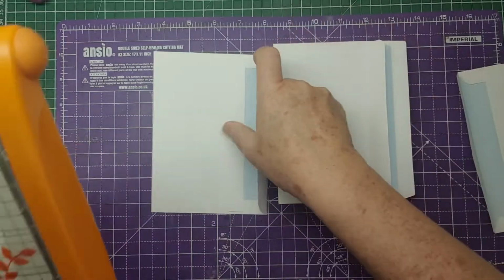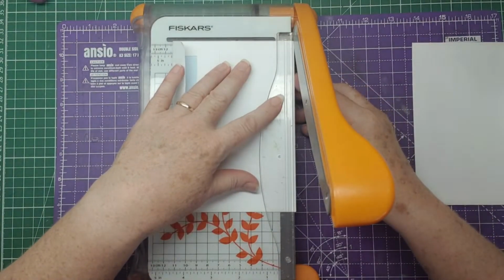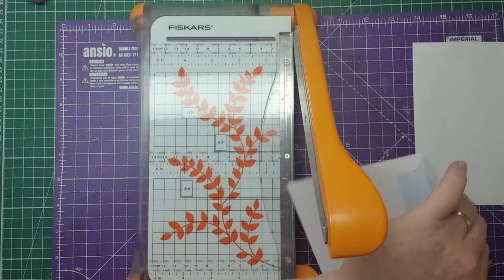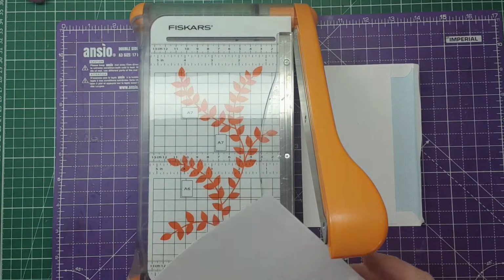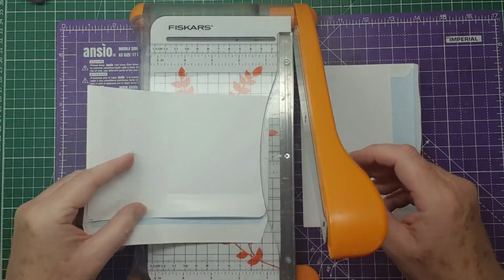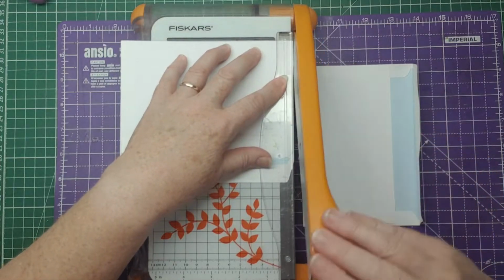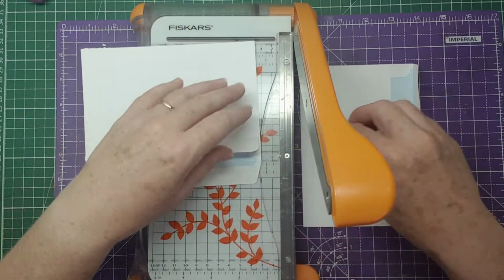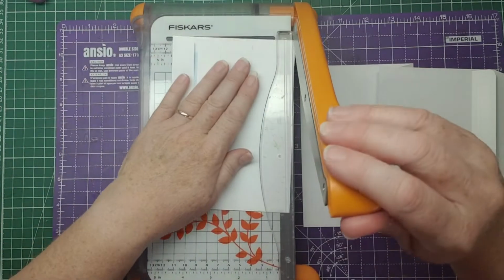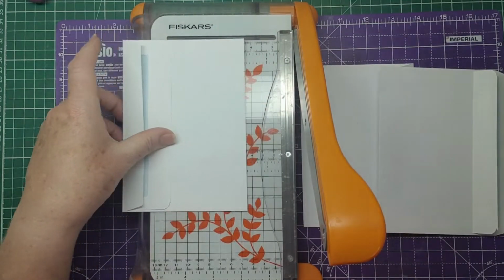So let's get this back out. I'm kind of making this up as I go along. I've seen loads of flip out things. So at the moment I'm going to fold that back a bit. I just want to take a tiny bit off the top of there, and I hope that opens. It does. Okay, and that's the middle one, and then this one again is just a bit off the end like this.